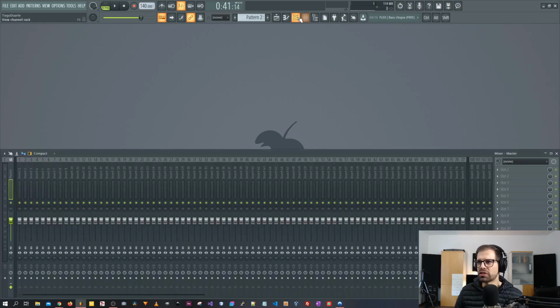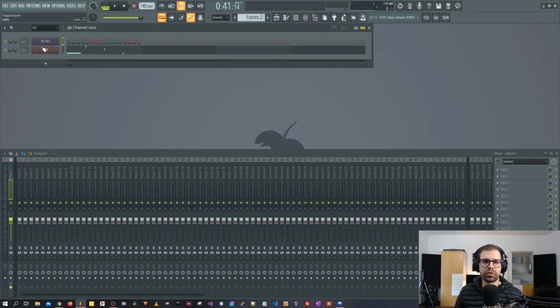So if we go here to the channel rack, you see that I have two instruments, 3x oscillator and GMS. And if I want to, you see that I don't have any number here, but this is the target mixer track. So you can assign these synths to whatever track you want in the mixer. So the mixer is not associated with the track, or I don't want to say track, but instrument that you are working with.